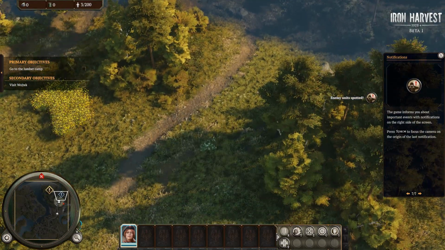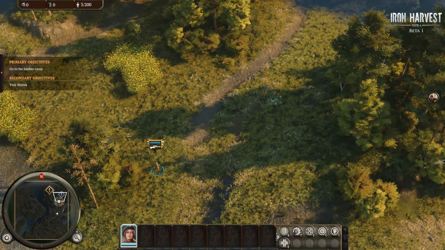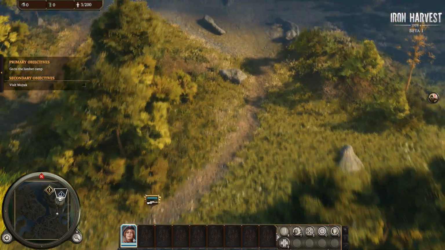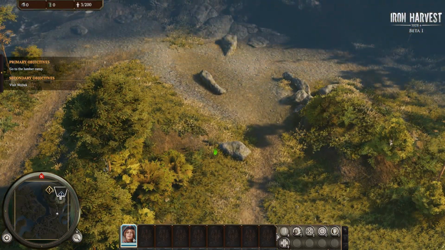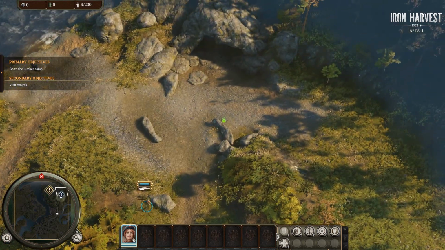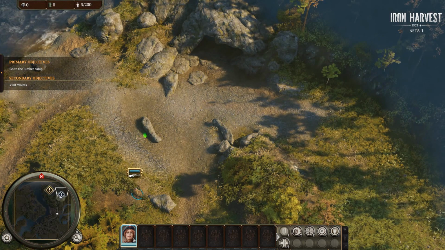Welcome back, guys, to some more Iron Harvest, and we are continuing the campaign. In this case, we're actually spotting actual Rusvet troops. I believe the first Rusvet troops we've seen. We are going to try to crawl up on them. I don't see any, but I'll be careful here.